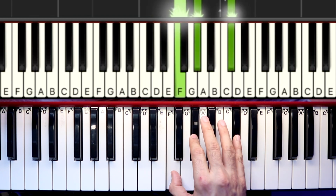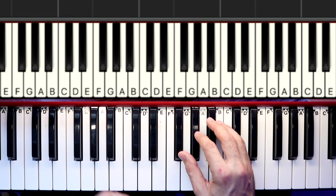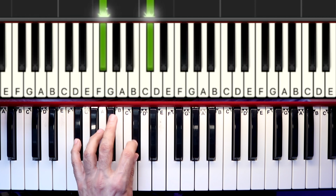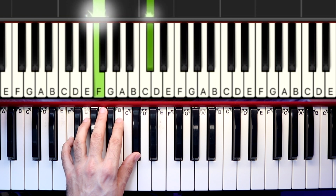1 and 2 and 3 and 4 and 1 and 2 and 3 and 4. The numbers are fairly important, because if not, it's going to be a little bit harder to play. Now, when it comes to the left hand, it's going to be G flat and D flat. I would suggest 1 and 5, followed by F and D flat. That's going to be also 5 and 1.